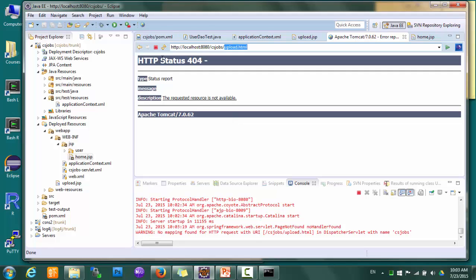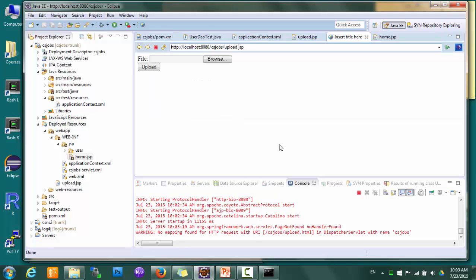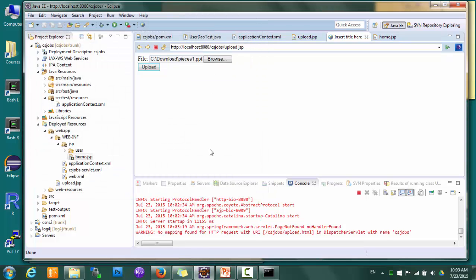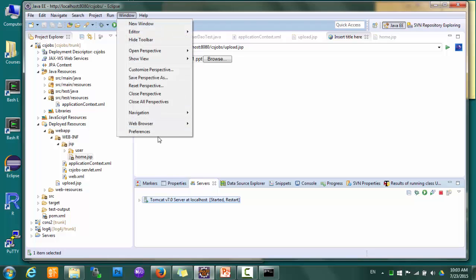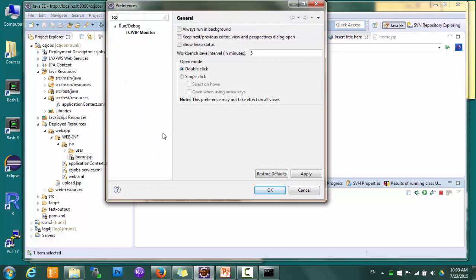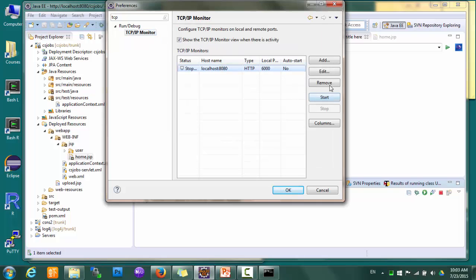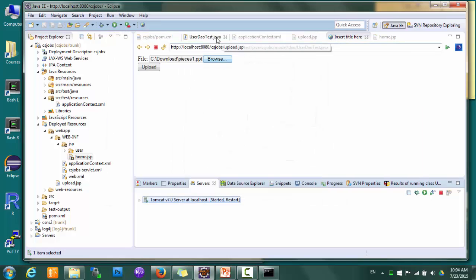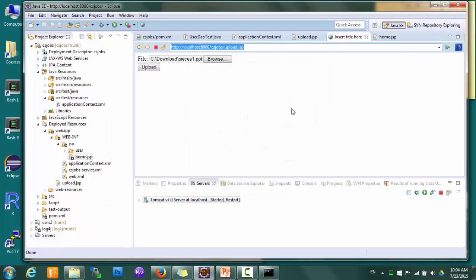But before we do that, we need to understand how this file is sent from the client to the server. And for that, let's set up a TCP/IP monitor. So I'm going to use the local port 6000 to monitor the server at localhost 8080, which is basically this Tomcat server itself.